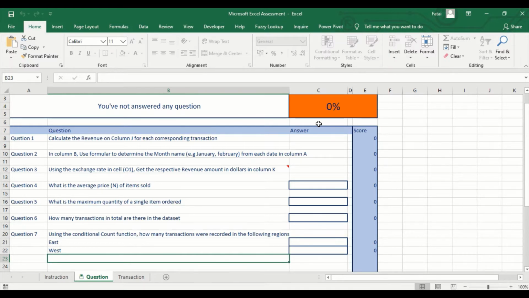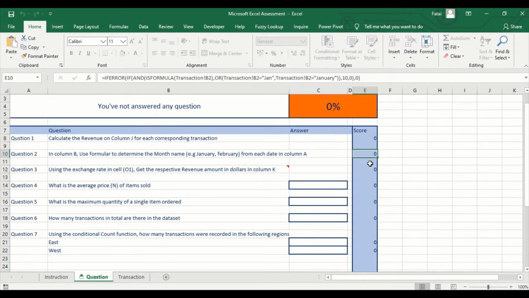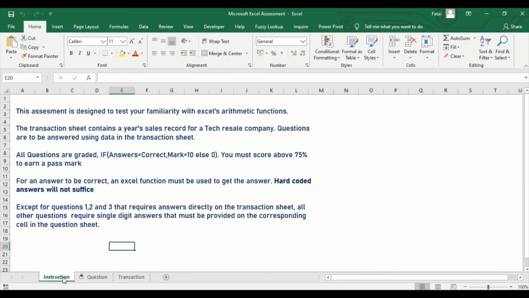Most times you get Excel interview questions, but you don't get to know if you've done the right thing or not. So I put together some formulas to help you grade and search for correct answers and to allow you to gauge whether you've reached the pass mark or not. You are supposed to get 75% of this assessment before we can say that you've passed.